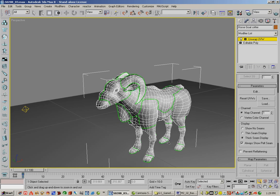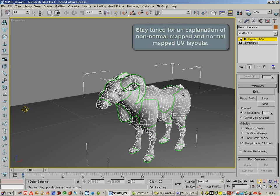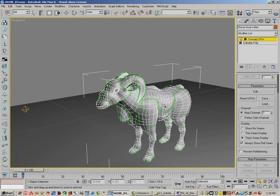But it gets a little confusing when you're dealing with normal maps because different layout procedures, it's just a different way of doing things, and you got to know which way you're going to do it at this point. Are you going to normal map it, or are you not going to use normal maps and just create texture where your details in the texture, not in the normal map?